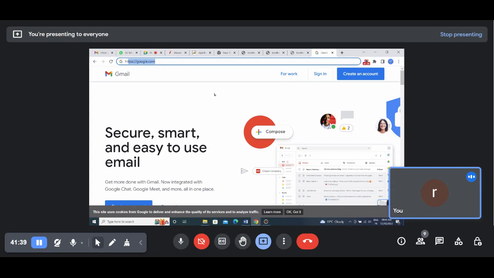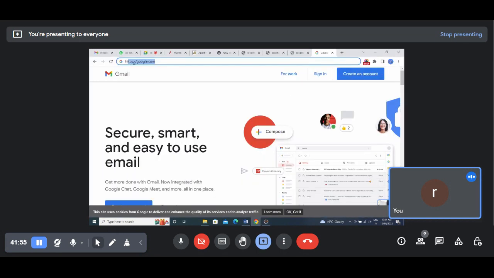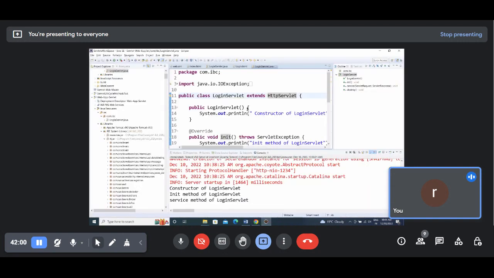And if you want to go for a protocol-specific servlet, then we need to use HttpServlet in place of this. Then compulsorily we need to use HTTP only while executing our project. Now let's see an example of that also.